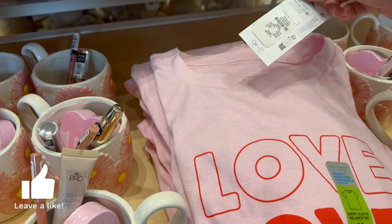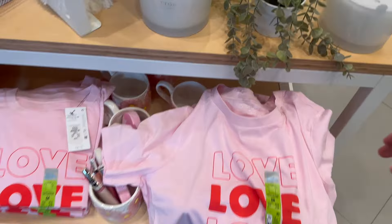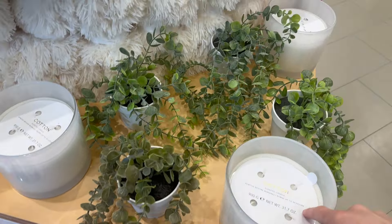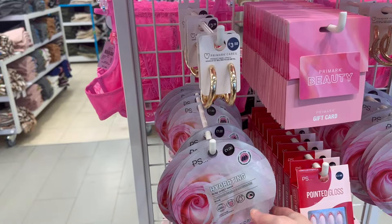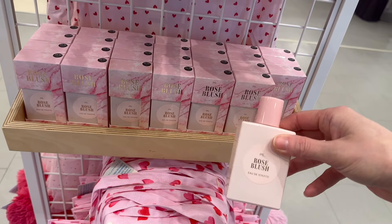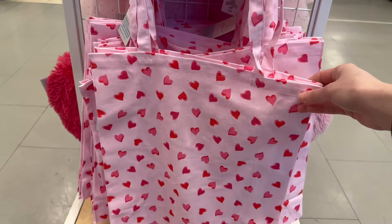The t-shirts are three pounds and they say love, love, love. There are nice pink fluffy slippers too. Cotton scented candle - it's eleven pounds, it's huge, it's got four wicks. Some lingerie. Some earrings. Hydrating rose sheet mask. Perfume - rose perfume, six pounds. And a heart tote bag, which would be quite good to put a Valentine's gift in because it's reusable as well.